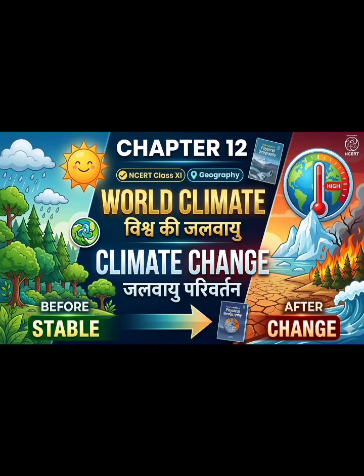Causes of climate change. The causes for climate change are many. They can be grouped into astronomical and terrestrial causes. The astronomical causes are the changes in solar output associated with sunspot activities. Sunspots are dark and cooler patches on the sun which increase and decrease in a cyclical manner.